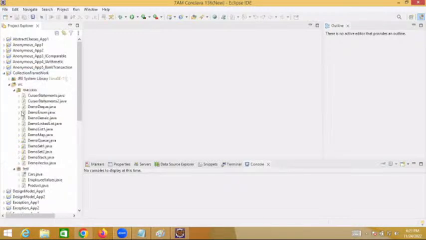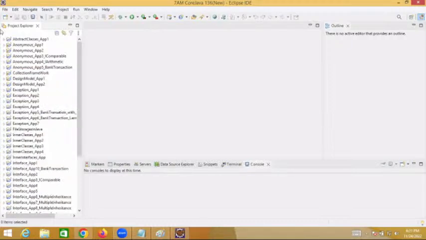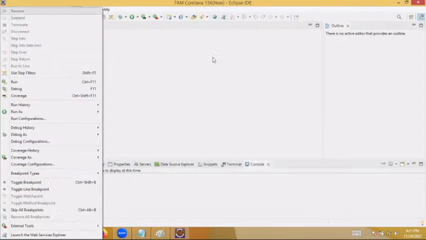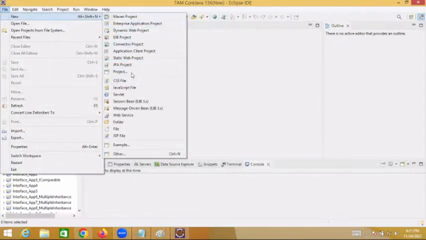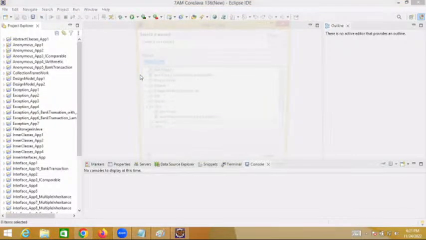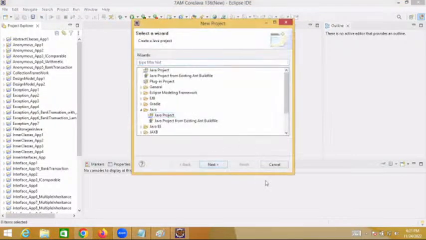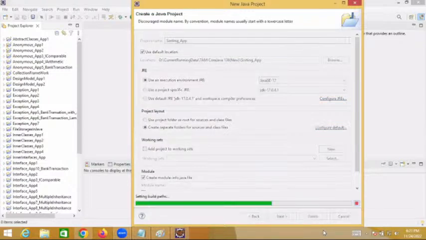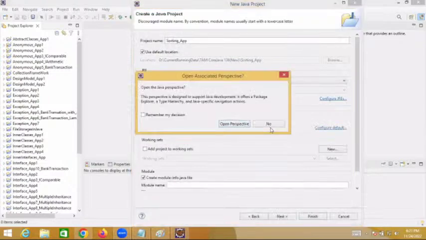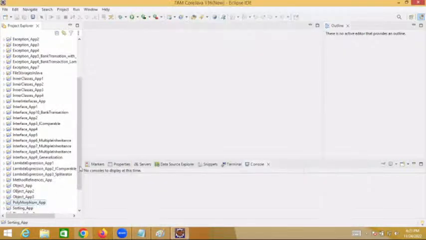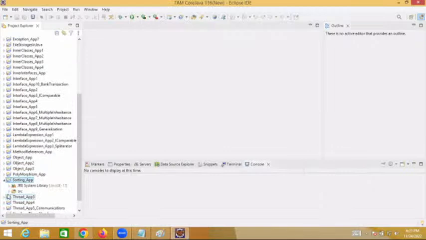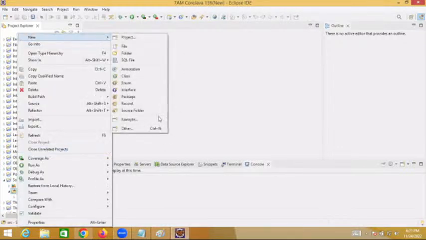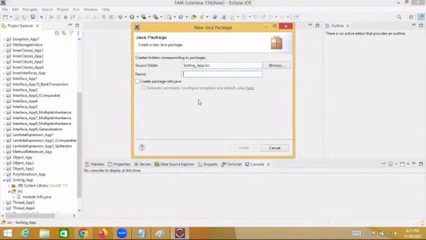Right, under collection, I'll take a sorting app. So test.